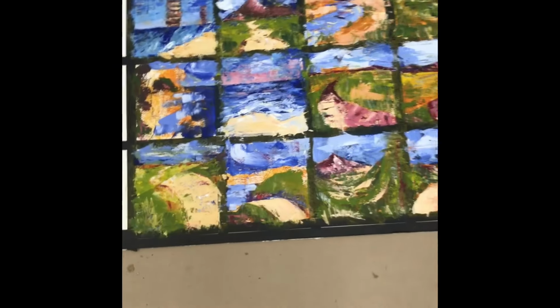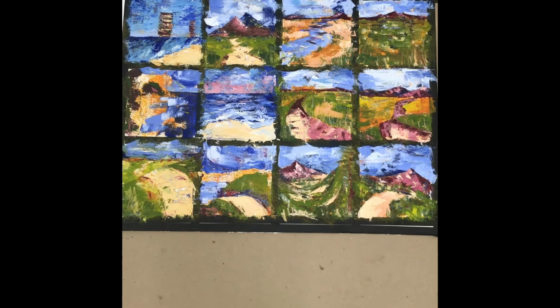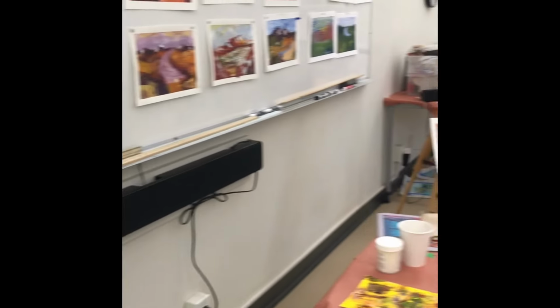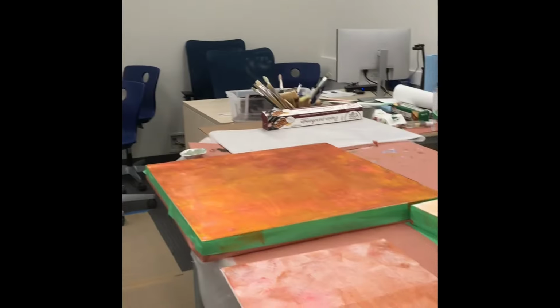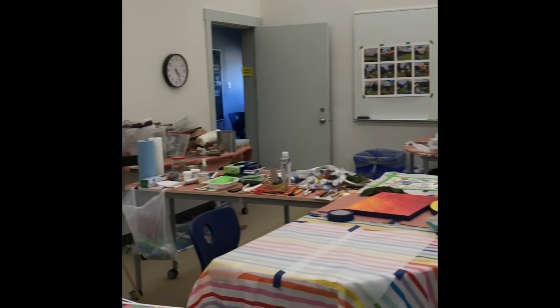This was an abstract landscape workshop with cold wax and oil paint. Many of the students were new to the medium, but not new to painting. The overall goal was to loosen up and try and make paintings that were more emotive and less realistic.